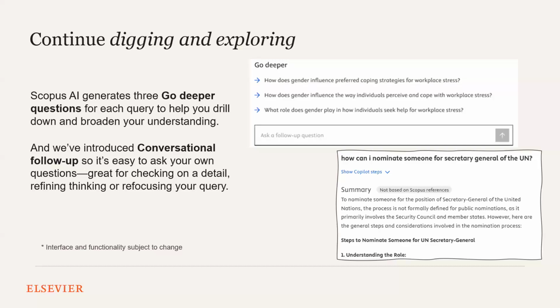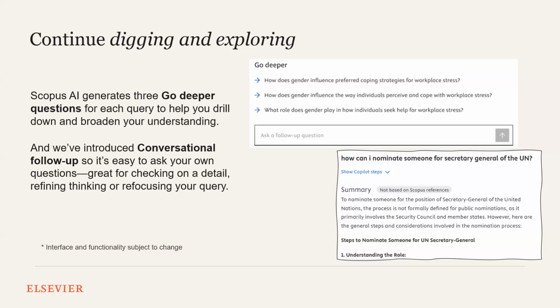So this just makes it a little bit more convenient when you are searching, in that you don't have to leave Scopus AI and go into another AI tool if you need to ask a question that is a little bit non-academic, for example.